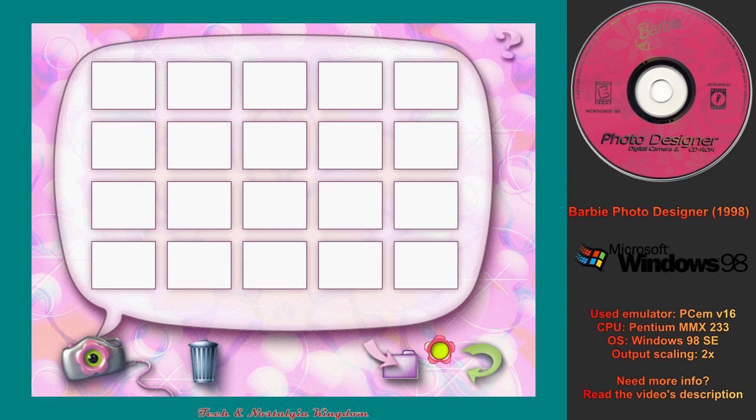When you've filled up all the spaces, be sure to save your pictures to the clipboard, otherwise they'll be erased. All of the pictures will be saved at once. If there are any you don't want to keep, delete them first before you click the Save button. Once you've saved your photos, you can start all over and take 20 more.